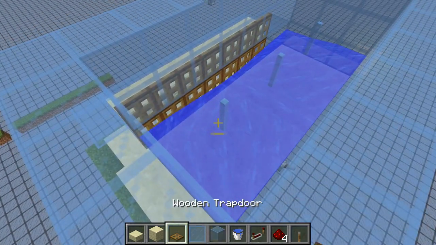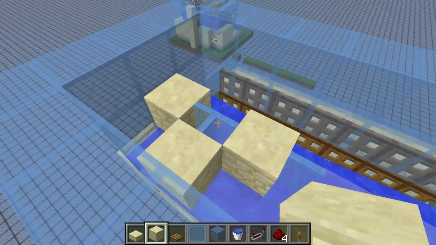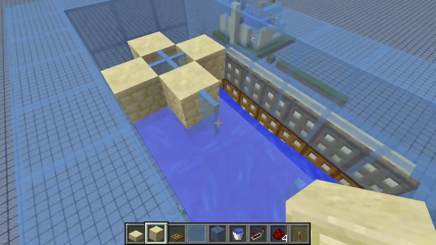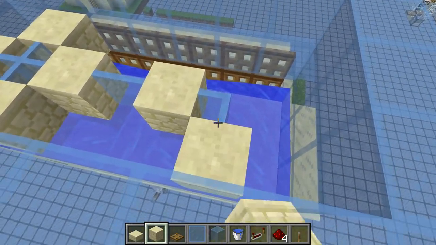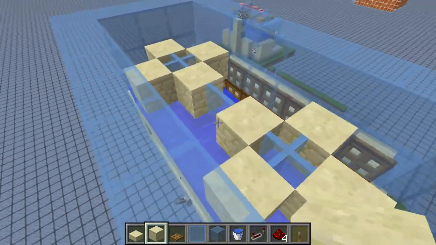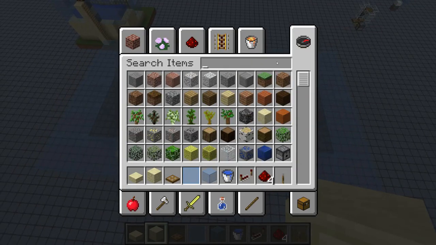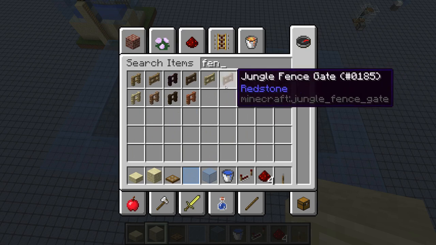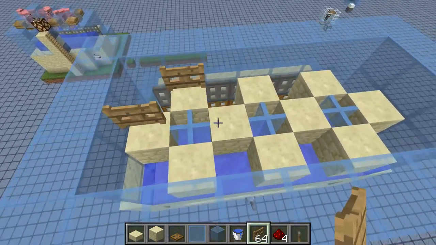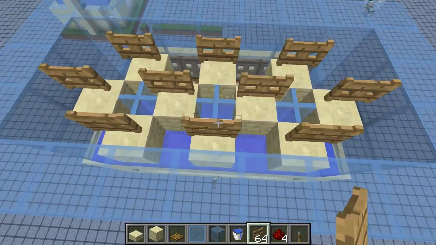The easiest way would be, because for fence gates you always have to place them on top of a block, you just create these cross shapes here with some helper blocks of your liking. Just like that. And also you need it here. And then you grab some fence gates, whatever color you prefer. And then you would just pop them down like that, in this pattern. It's like a cross pattern.